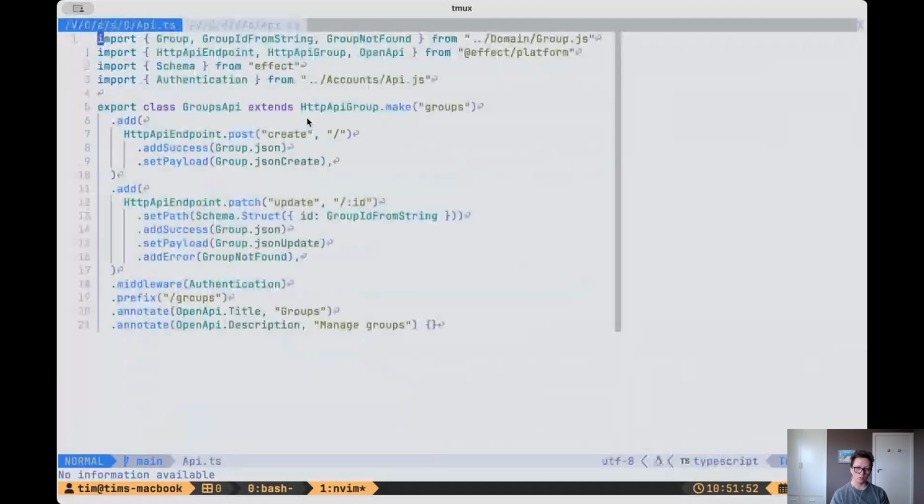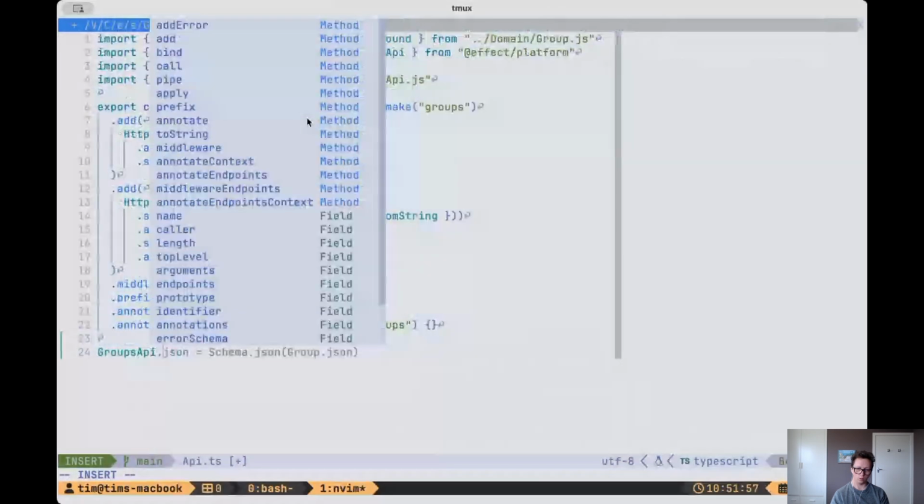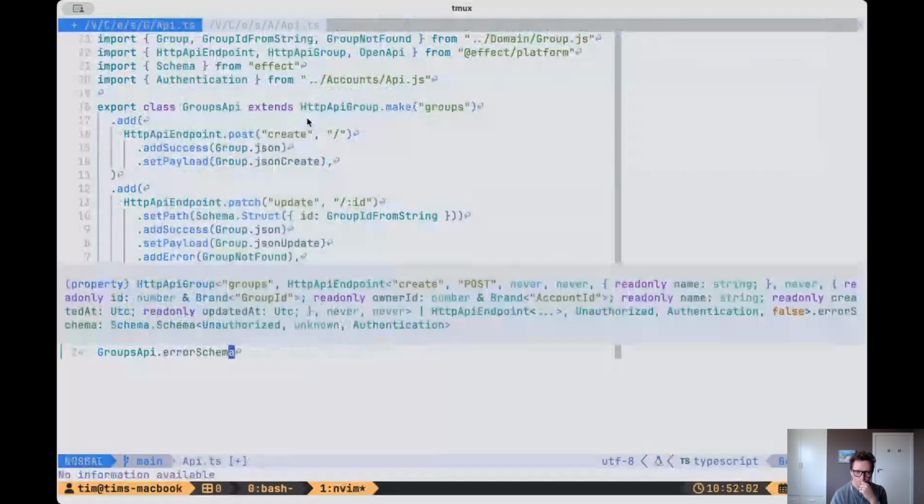We'll have a look in here. Groups API dot error schema. Unauthorized is in there.